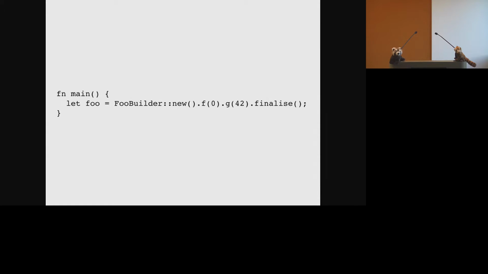What I was saying is, it sounds like then you have a combinatorial explosion of methods on the builder class. No, you have a combinatorial explosion in the combinations of methods that you can call. So you can imagine for this, we just have 2 functions, f and g.